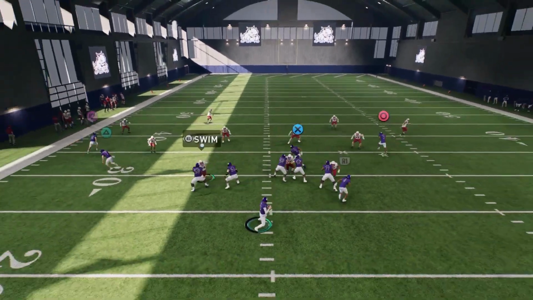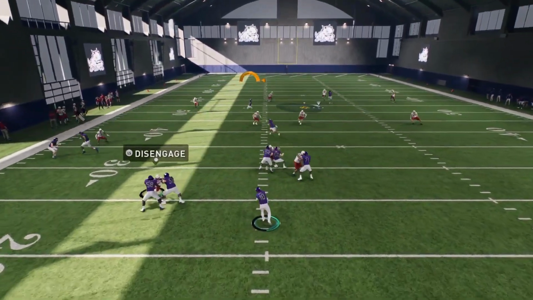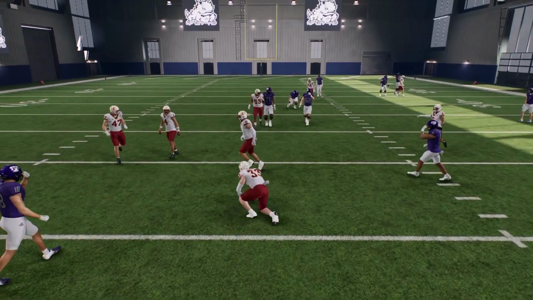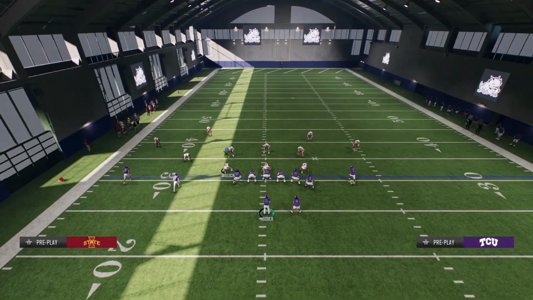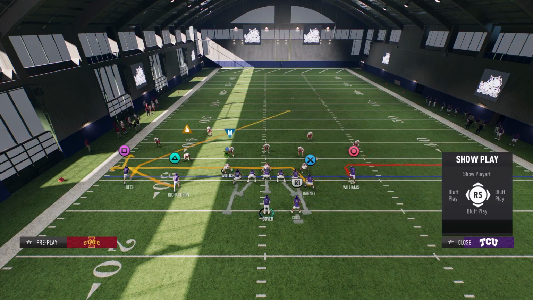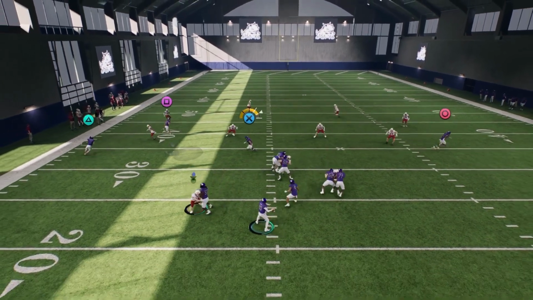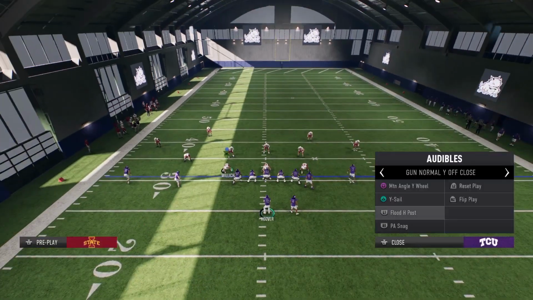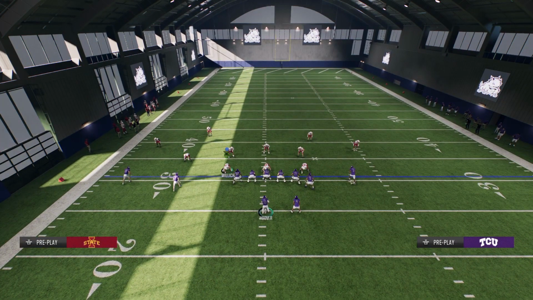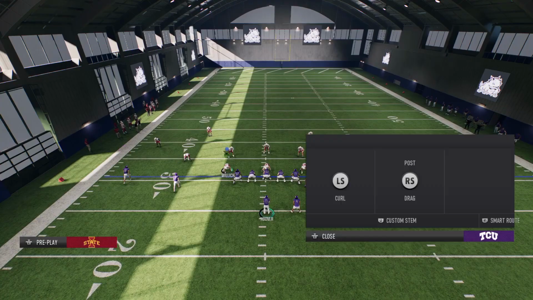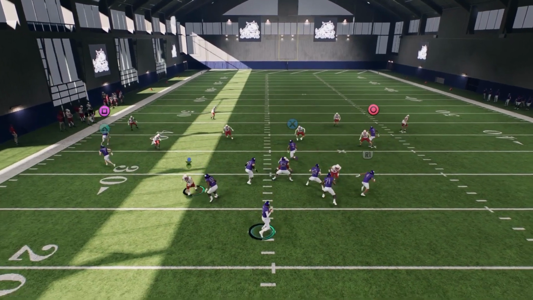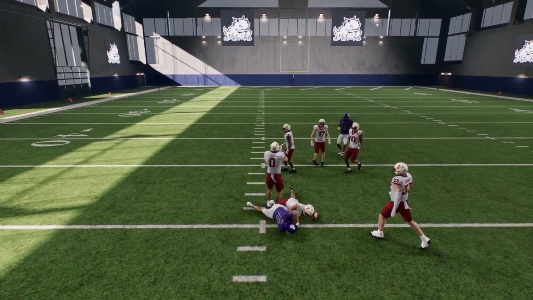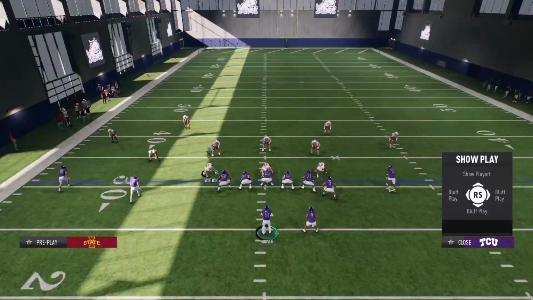What you're going to see against zone, these yellow zones have a hard time covering this short post if they play underneath. Most people are going to play their yellow zones underneath, and if they don't, you can go with a combination like this, where this tight end drag is just going to kill them over the middle. So they have to respect the fact that you could do some of that, and this is going to open up everything else. But again, you want to start out with just establishing this drag. And then as you see there, the post gets open in that unique area of the field.